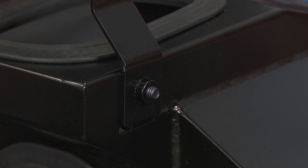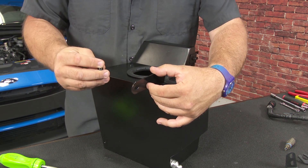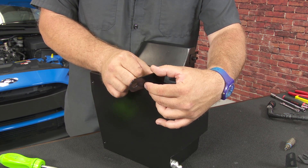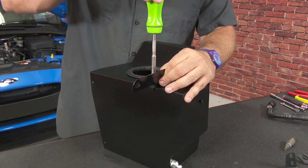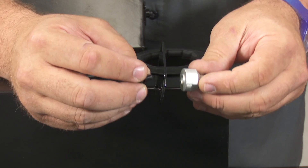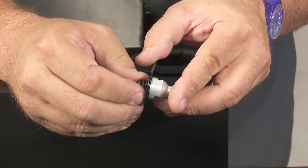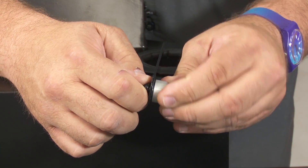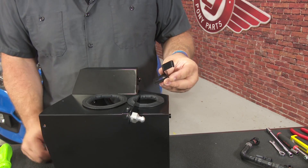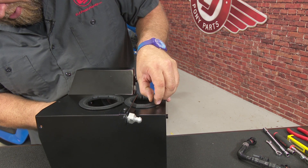Leave that loose enough to move around as well. Now grab this longer bracket, and on the side with the two holes in the duct, it's going to go right here next to the bottom hole — just get it snug. On the bottom of this bracket facing down, we're going to install another stud — leave it loose for now so it moves around a little bit. This bracket with the slot is going to sit right inside the lower air duct here. Secure it with the supplied hardware.